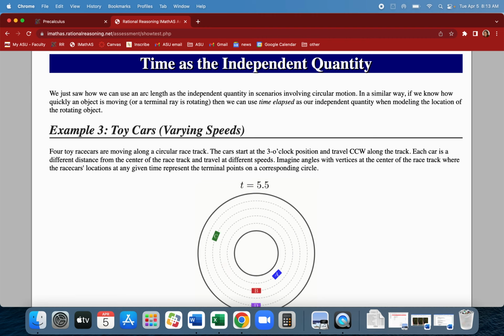Skiing at a constant speed is maybe not as likely as going around a Ferris wheel at a constant speed. But if you're going around in a circle at a constant speed, and you're given the speed you're traveling at and the radius of what you're traveling around, you should be able to calculate distance. And if you can calculate distance, you should be able to calculate angle. So it's one more step in this composition of functions.